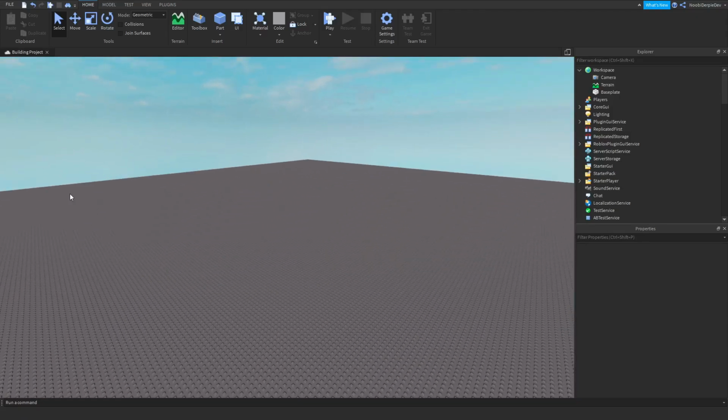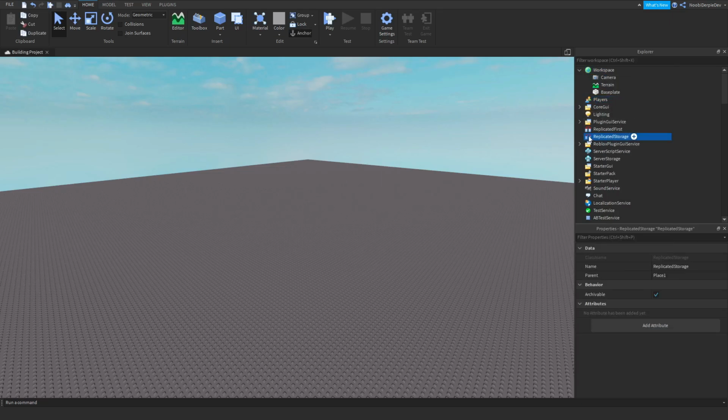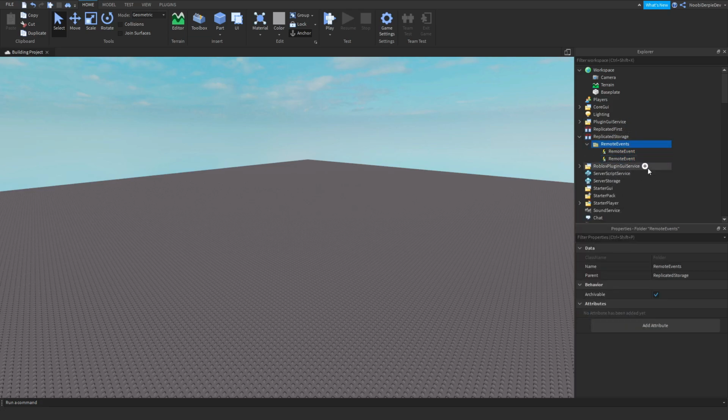We should already hop right into the video. So we're going to be doing a few things. We're not going to insert the train or anything yet. We're first going to go to ReplicatedStorage, and we're going to add a folder. And we're going to rename it to RemoteEvents, like this. Then we're going to add in 2 remote events. Rename this one to HideMoneyGUI, and rename this one to ShowMoneyGUI. Clear, right? I think so too.